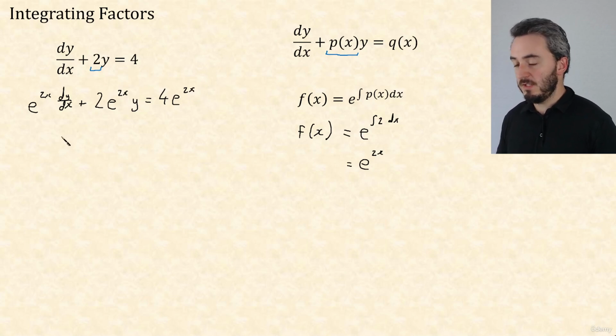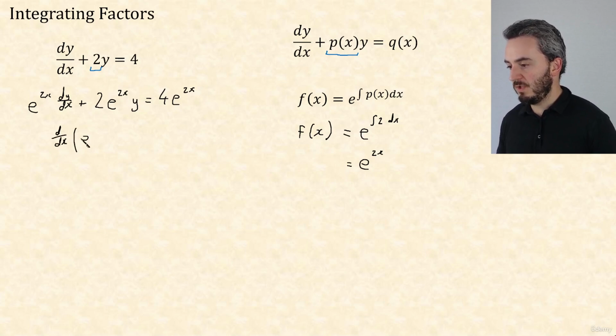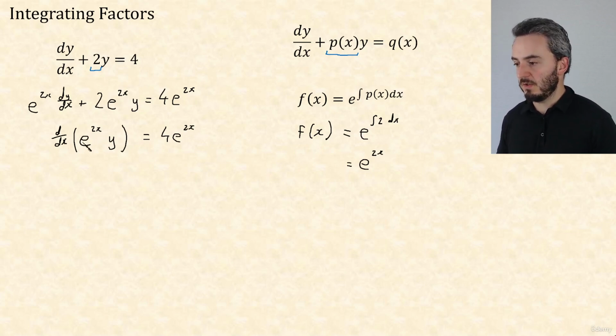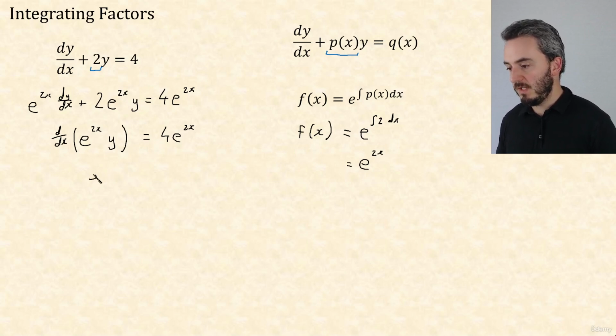Now, it's guaranteed, if you've made no mistakes, that this left-hand side is just the derivative of e to the 2x times y. And you can check that. It's always worth checking that visually by thinking, well, if that's my u and that's my v, does it work? Well, it does. Look, u v dash plus v u dash, and the derivative of e to the 2x is 2e to the 2x. Neat, right?